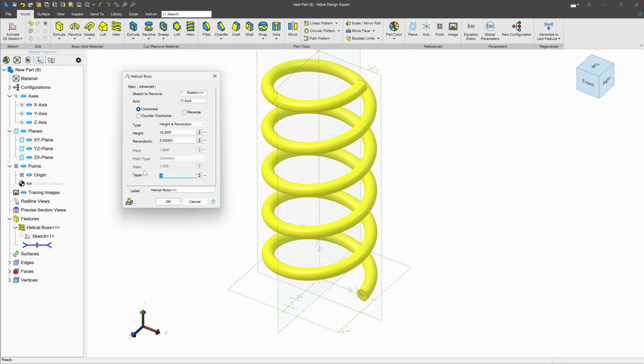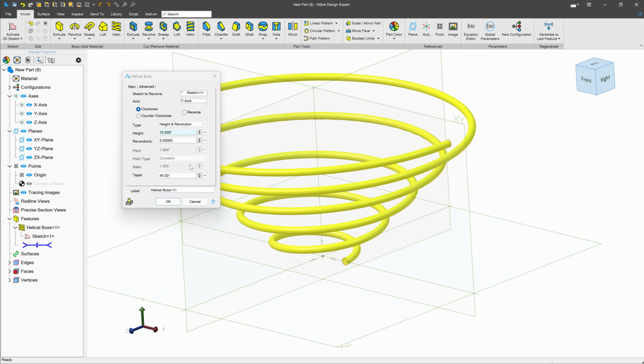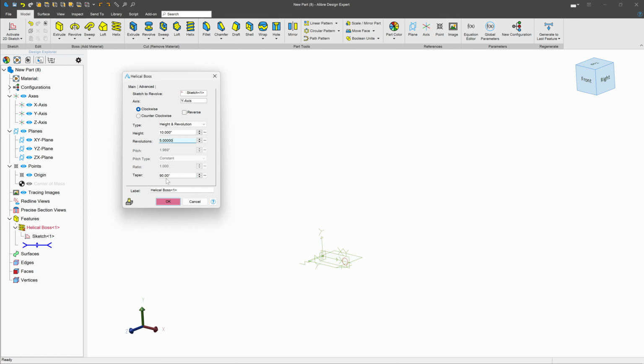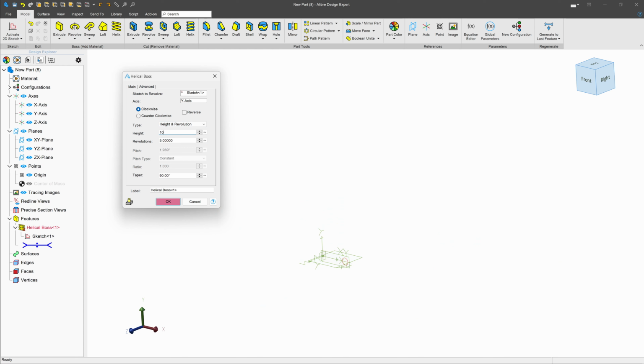So if I want it to taper out like 45 degrees, we can have a conical spring as well, right? All of these are options. So if I taper this 90 degrees, I'll error out, and that's because we would want to define that as a spiral at that point. So once again, height and revolution, 10, and then a taper of 0.